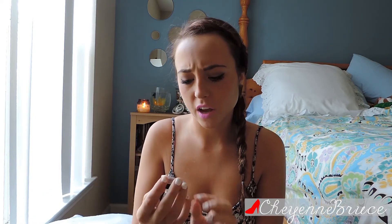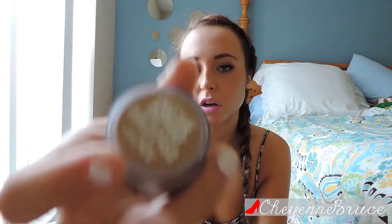The next thing is the Color Tattoo Pure Pigment in Buff n' Tough — it's just that color. What I learned on Pinterest is you can get a white eyeliner and put it all over your lid, then put this over it, and it makes it pop even more. I don't have this on today — I have the Naked 3 palette on, which I wear every single day — but yeah, this was also one of my favorites.